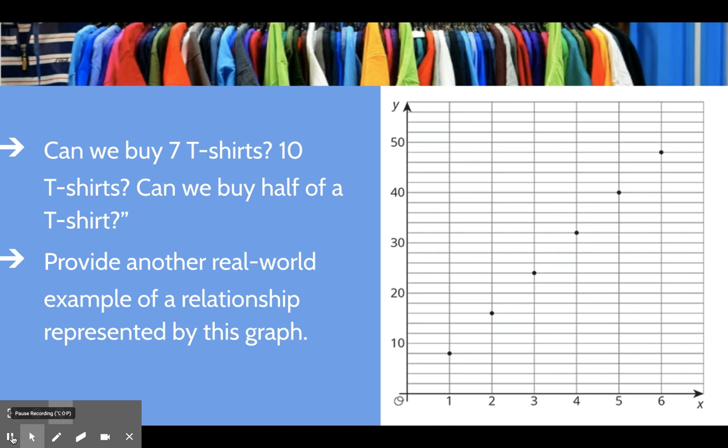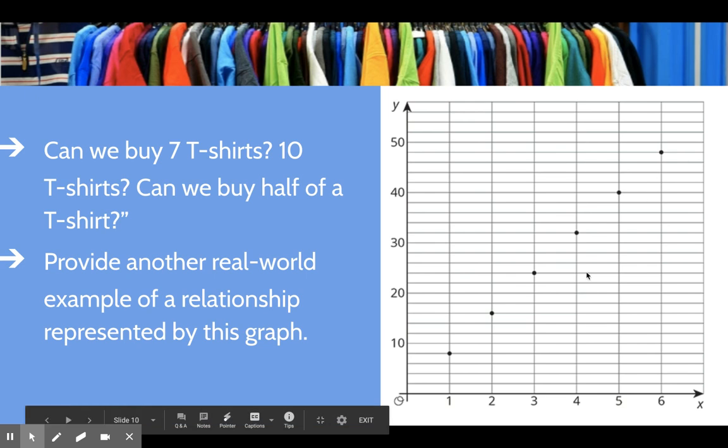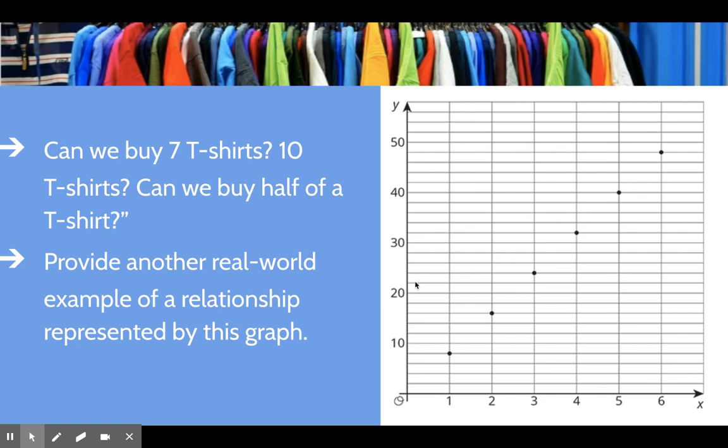However, if we were to connect the discrete points with a line to make the relationship more clear, even when the in-between values don't make sense, we can see that the graph passes through the origin, which shows the graph represents a proportional relationship. So if I'm able to draw a line through this graph and it actually goes through the origin, then that means that it is a proportional relationship. So let's try some things out.